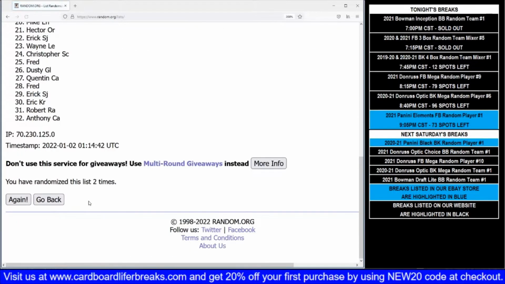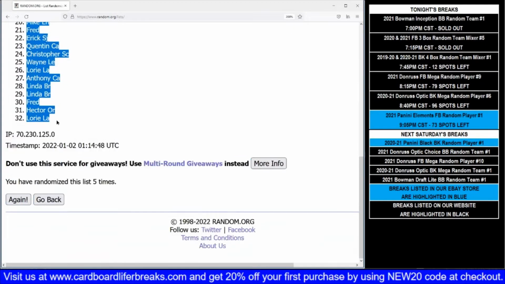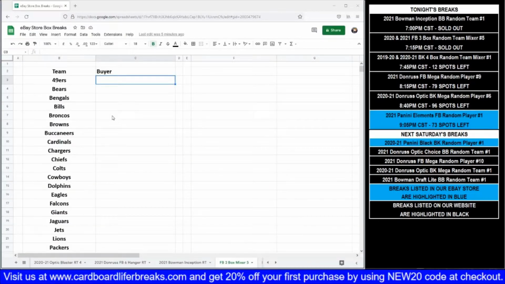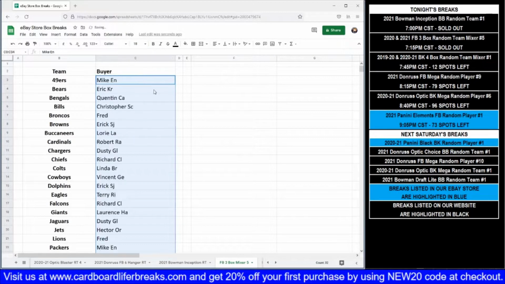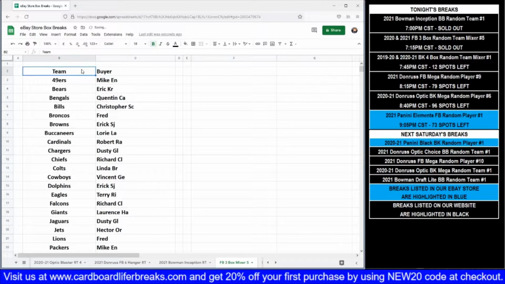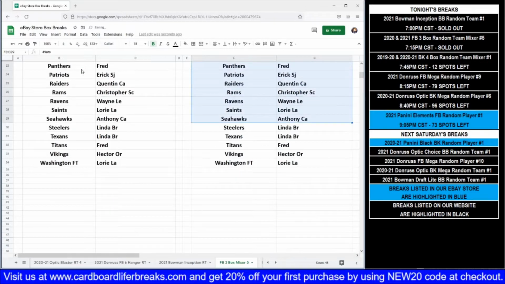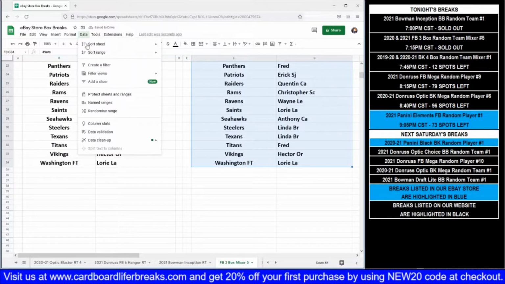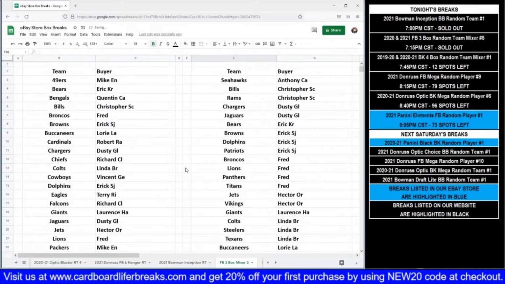Once, twice, three times, four, and lucky number five. We've got Mike in the top spot and Lori in the bottom spot. So I will just cut and paste this over to the right. Sort it by everybody's names. And then, of course, we will tear into all of our boxes to see what we get.